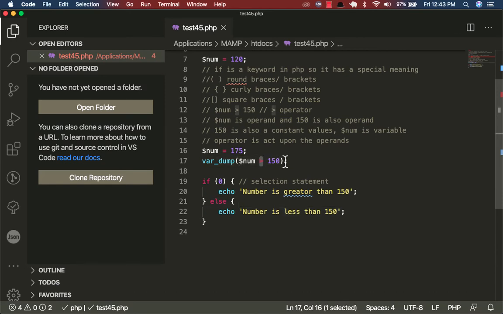So these operators basically return true or false values, like boolean values. The if condition always runs if it has a true value. So if num is greater than 150, that's it.